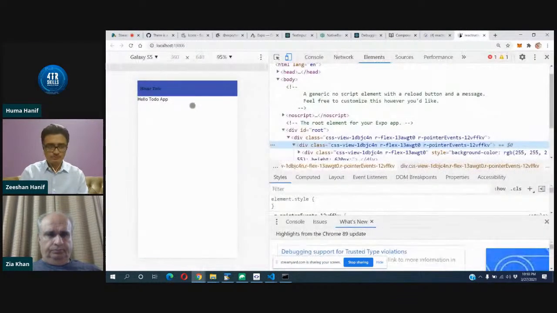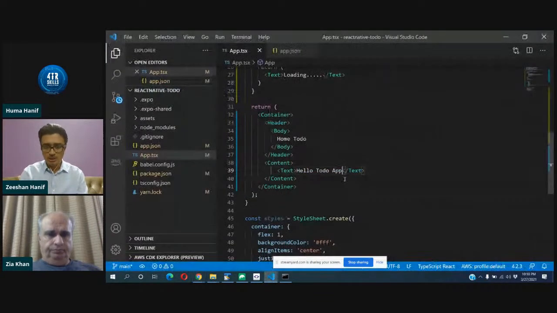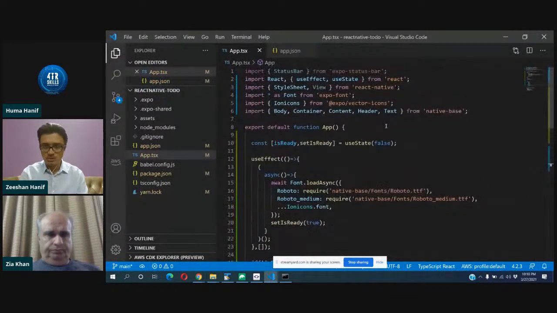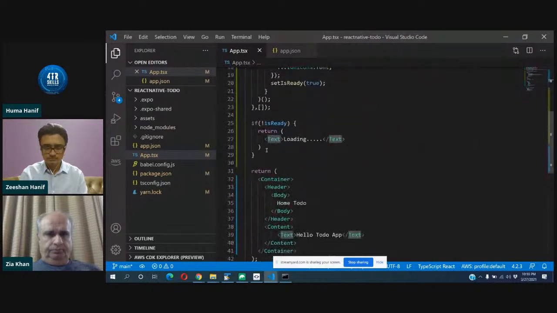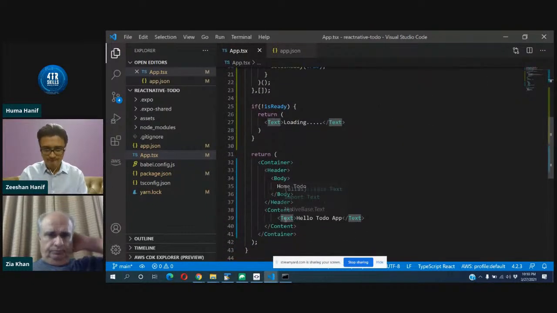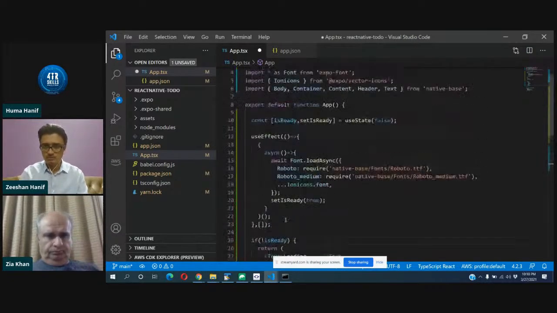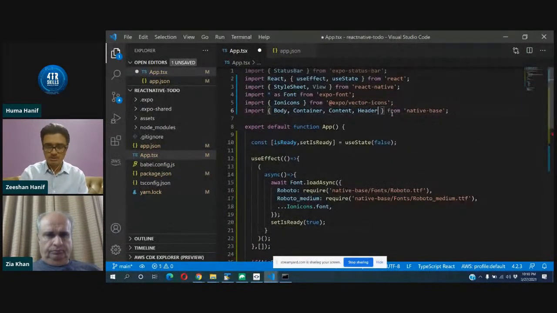Okay, so here you can see we have a basic application, header, home to do. I guess the text box is not working correctly. It's not using the text box from native base.